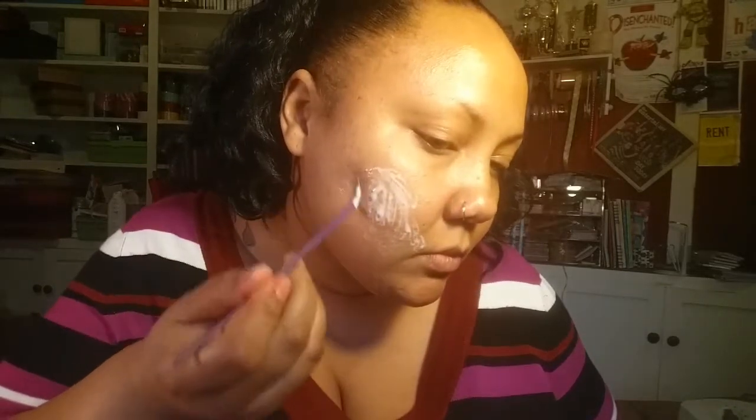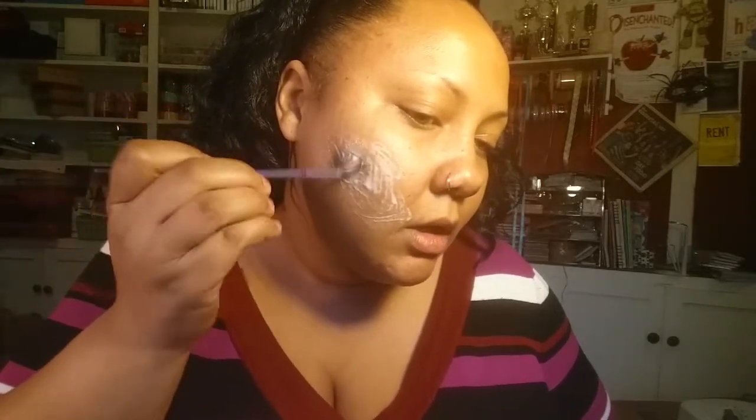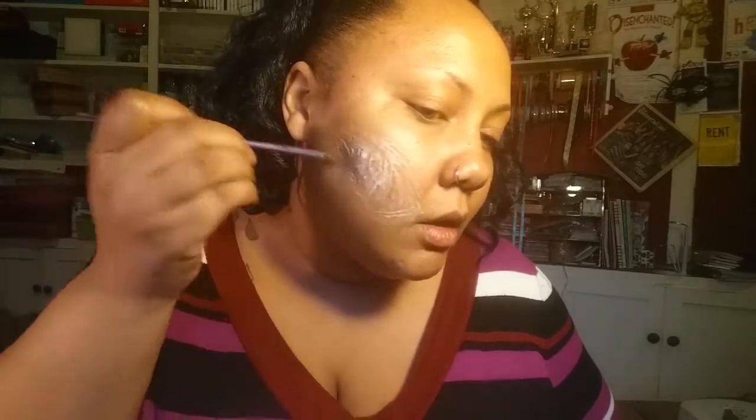I can take it out a little more. Okay, kind of like that. You can also use a makeup wedge. That's pretty helpful too. And then you're going to start applying your pieces. And you can overlay them a little bit because you're going to put glue, and my mirror just dropped, on top of these to set it. And that's as far as I'm going right now because I'm going to have to take this off shortly.